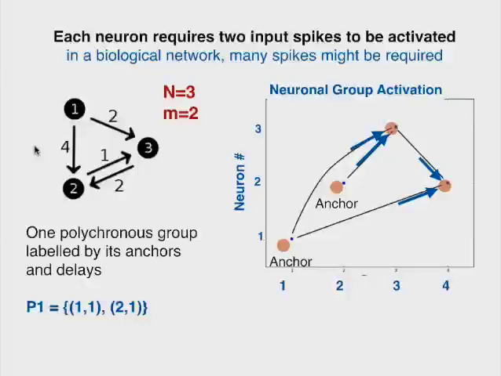But because this spike left earlier, they will hit at the same time. So because you got 2 spikes input on here, that guy will spike and will propagate down that way. If these 2 neurons had hit 1 millisecond apart, then the spike would not be propagated. So the further it propagates, the larger the polychronous group.